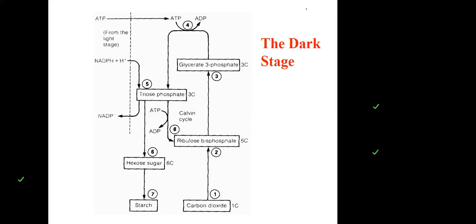Okay, never mind. So what happens is that we have carbon dioxide. You see where my cursor is, my dot. So the carbon dioxide is going to diffuse into the stroma. When it diffuses into the stroma, it is going to react with a chemical compound known as ribulose bisphosphate. It's a 5-carbon compound. And remember, carbon dioxide has only 1 carbon on it.